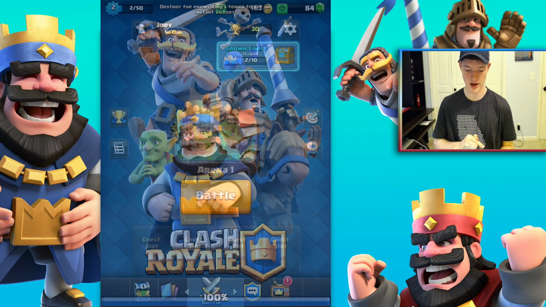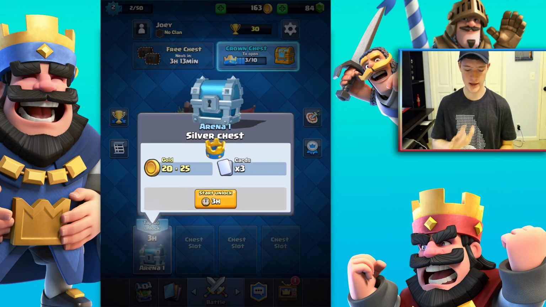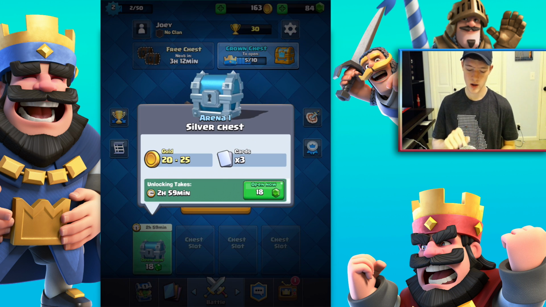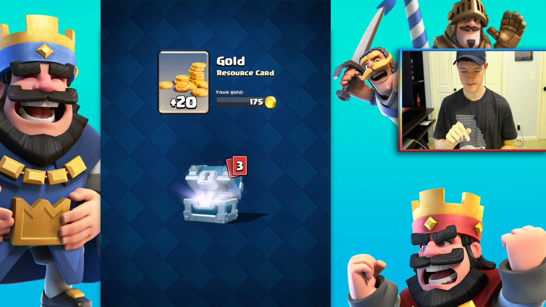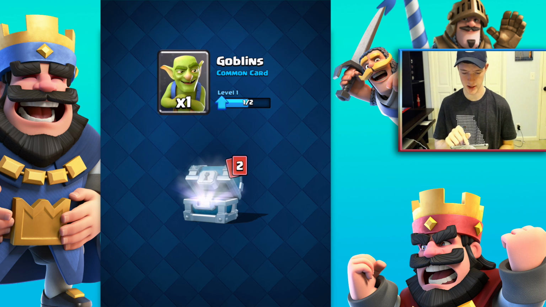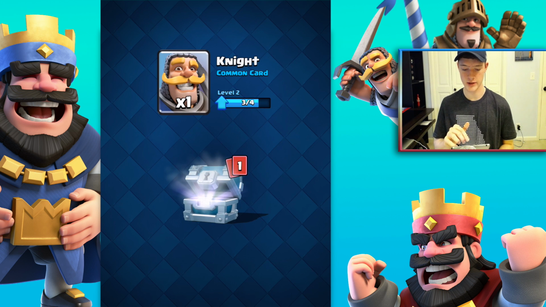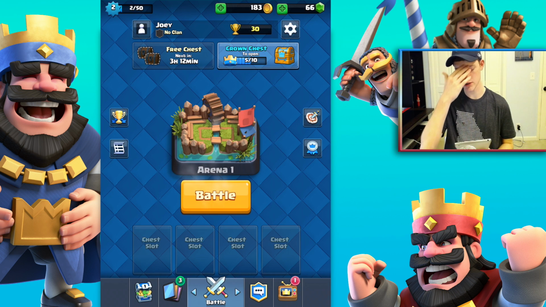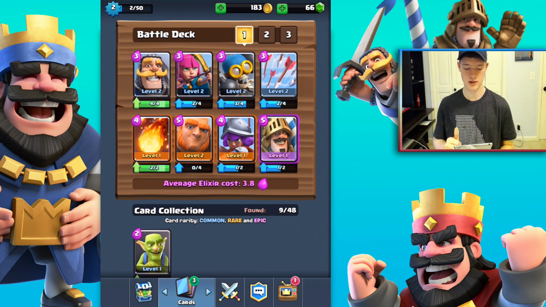Let's go take that. Okay. I'm going to tap to unlock. We're going to start it, and for the sake of video, let's just open it. Open now. Gold. Sweet. Perfect. I'll take it. Goblin. So we can upgrade our goblin now. Upgrade our knight as well. Sweet. And we can upgrade our fireball. Awesome. Sweet. I love it.